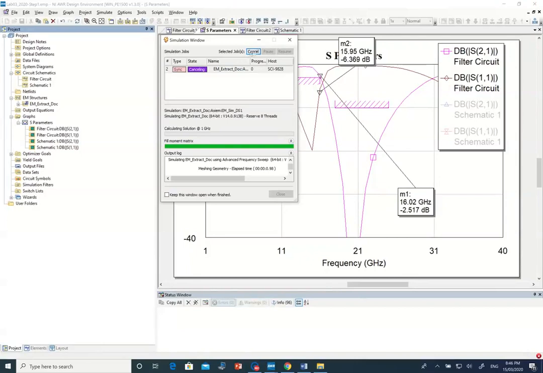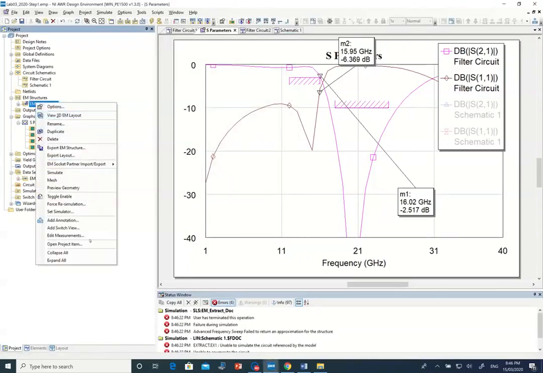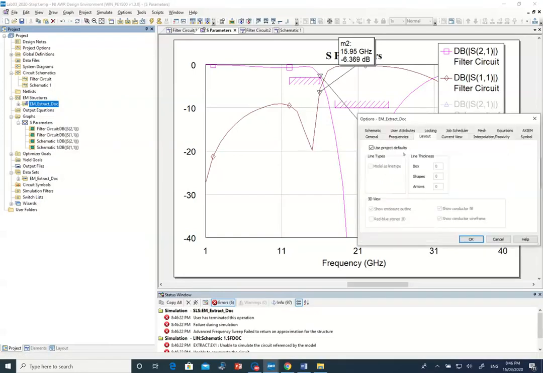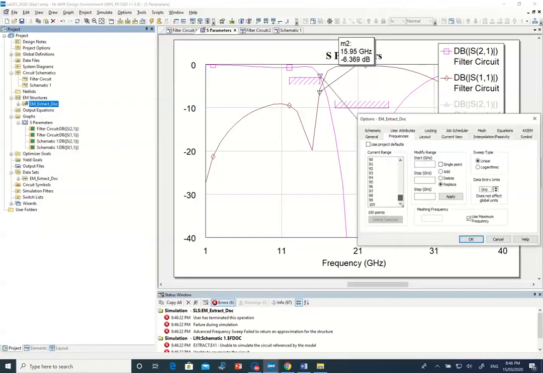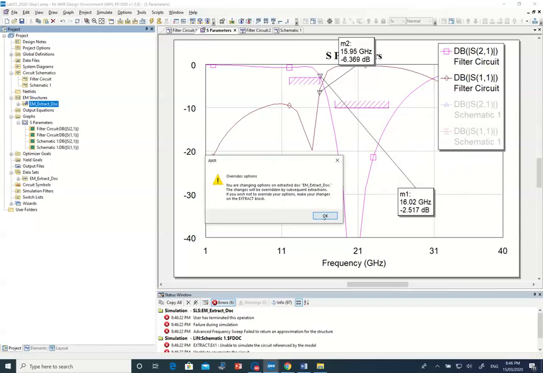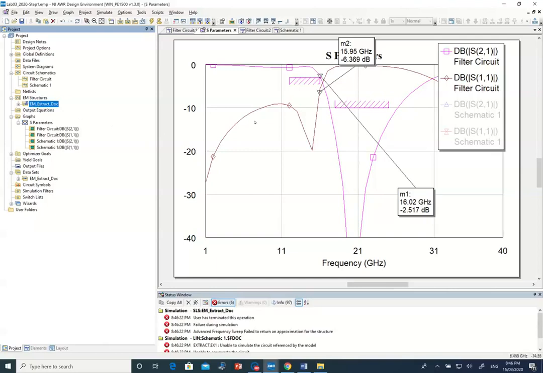One thing that you can do to make it faster is go to options. Actually, frequencies. You'll notice it goes up to 100. So you may not have to do it to 100. You can probably do it 1 to 60, and then step in every 1 gigahertz. You can do it that way. Yes, change it. Okay, so it will be overridden in the next extraction, but you can do things like that to speed it up if it doesn't work. Okay, so that's the background.